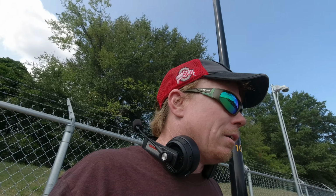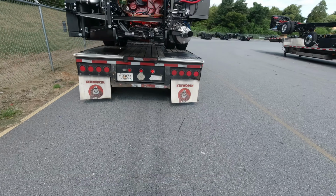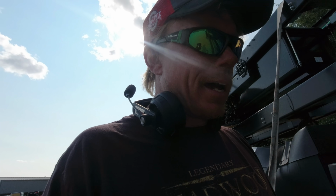So anyways, I need to find me a zippy tie laying around here. They've got a million of them. See if I can zippy tie this red flag on the back of this thing. So anyways, that's the load. We're going to clean up some stuff and then we'll head to Indiana. I'm not sure how far we'll make it tonight. I think I have about 3 hours left on the clock. It ended up being like a 3.5 hour deadhead here because, oh, is this a good zippy tie?